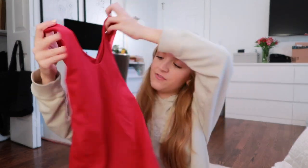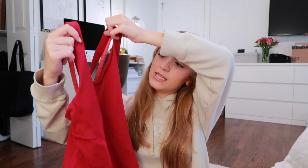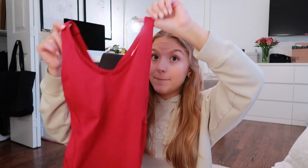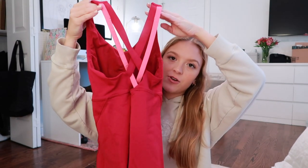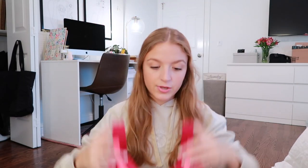Then I have another fitted workout tank, this time in a red fuchsia color — it's showing up more like firecracker red on camera but it's really more of a pink. Literally so cute, this one also has a built-in bra, which I love for these types of shirts. It has these little duo-colored crisscross straps in the back — literally so cute, the perfect length, and such a good running shirt.